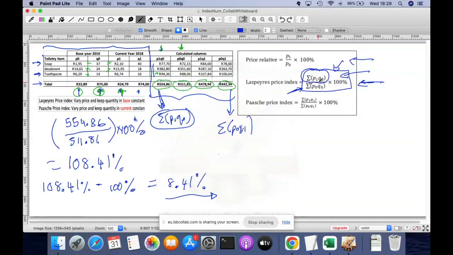However, while you're trying to figure out how price has changed, you need to use one of the quantities because it's a weighted index. Which quantity you use is given to you in the formula. So if you look at the Laspeyres index, the Q is Q0 in the top and it's Q0 in the bottom. So it's the same quantity both in the numerator and the denominator. And like I told you earlier, the zeros are the base period. In other words, if you look at our table, the 0 is the 2010. And when it's a 1, okay, 18.